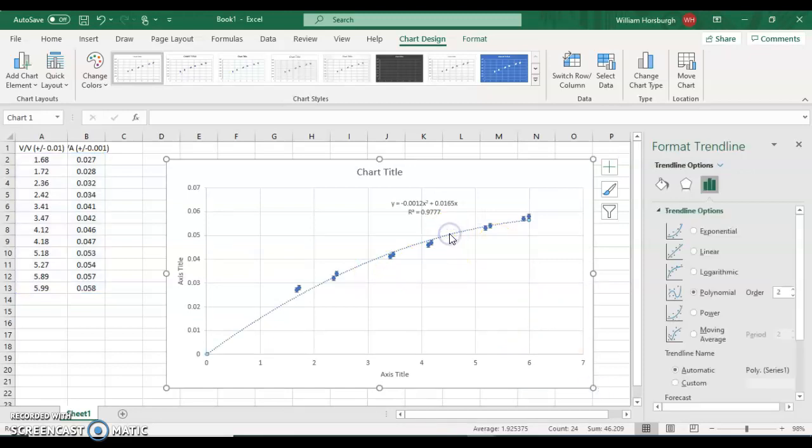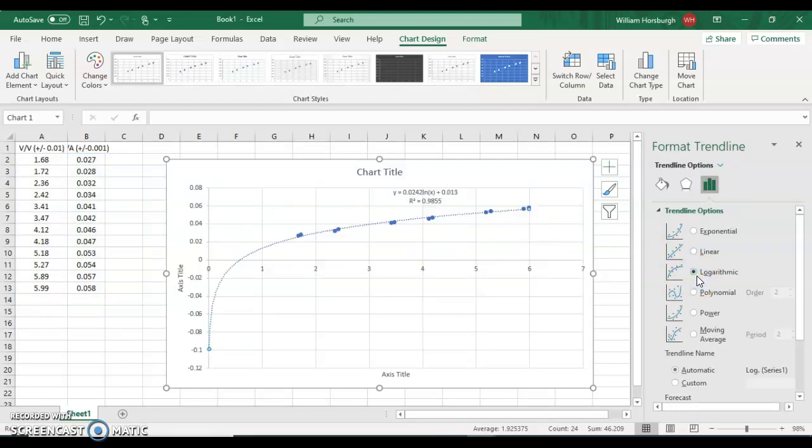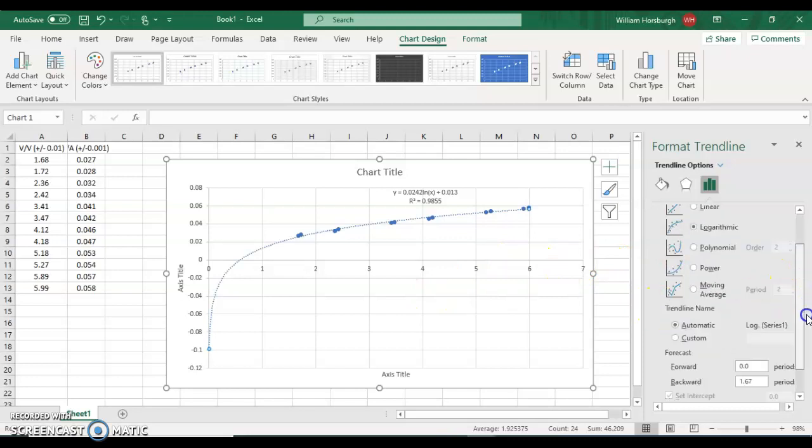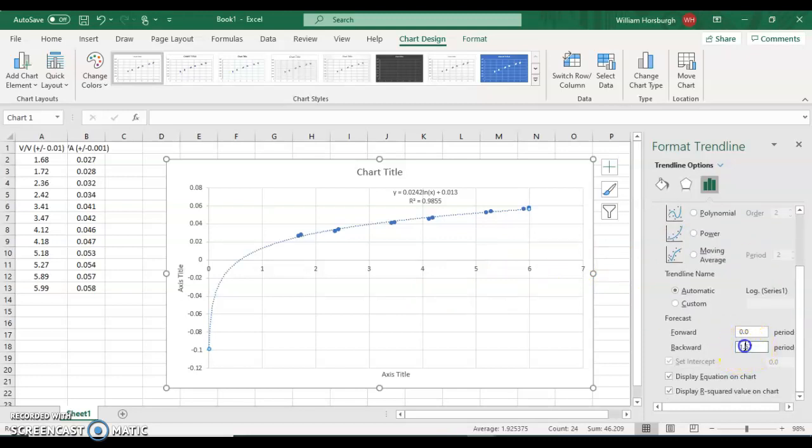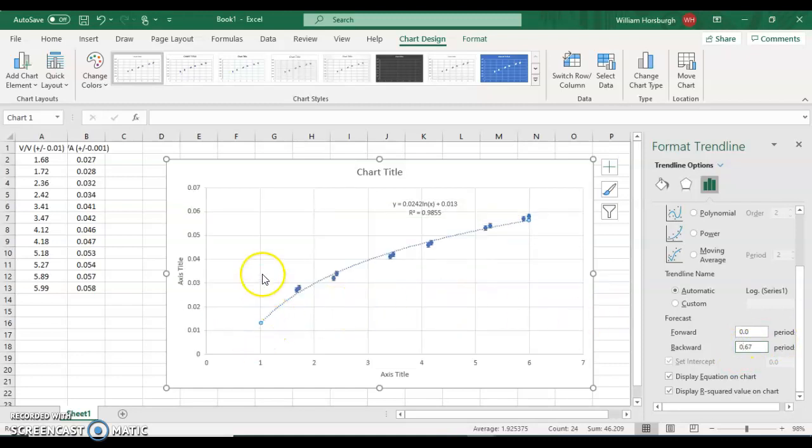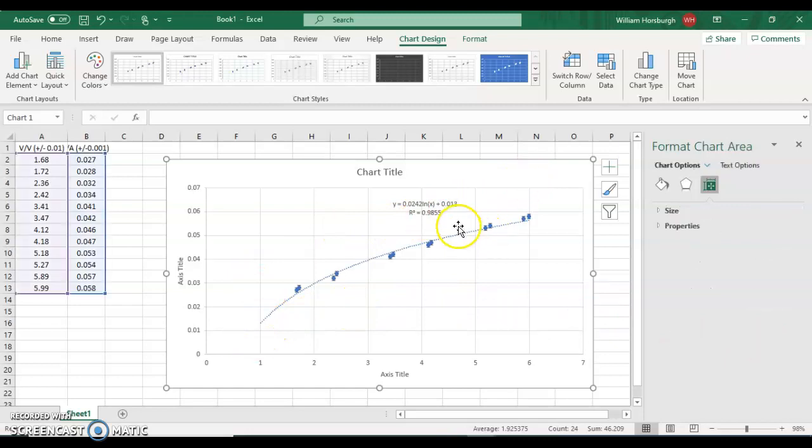I think the trend line that we've got should be logarithmic. That looks better, doesn't it? And I'm not going to forecast it backwards quite so much. It's gone underneath it. There we go. Yeah, that's better. And the r squared has improved, which means it's a better match. Yeah? So linear is 0.99. Hmm? Yeah, but it shouldn't be a linear pattern.